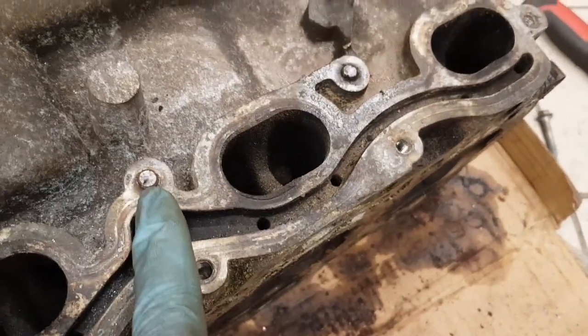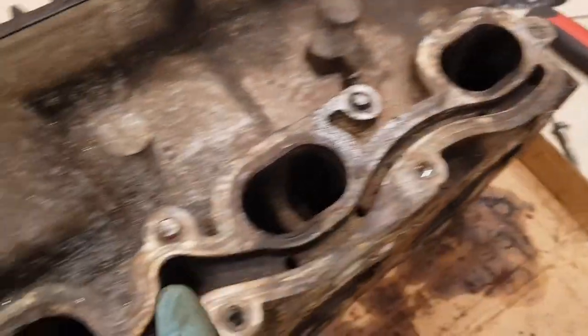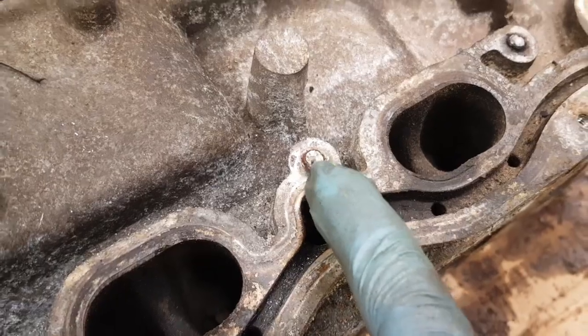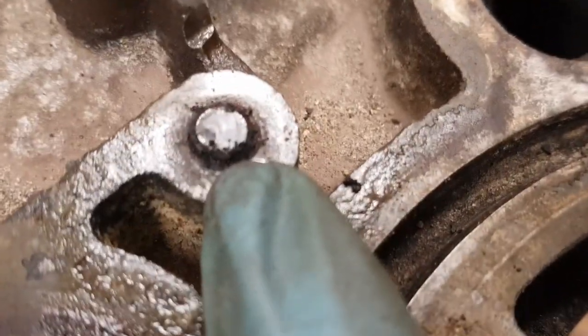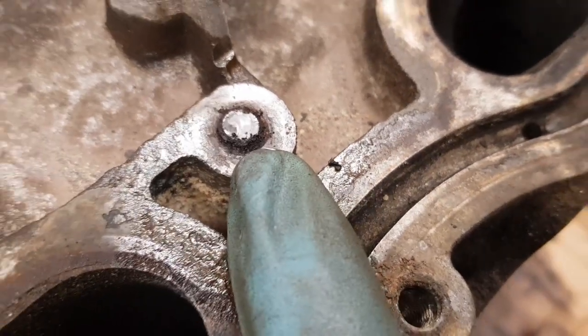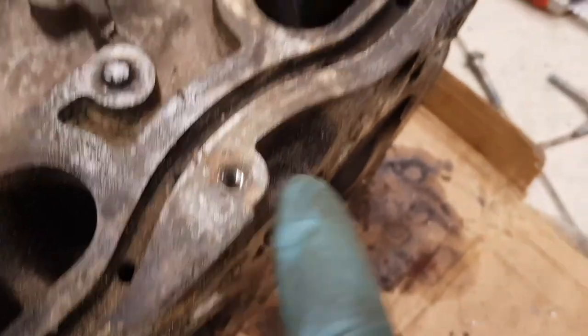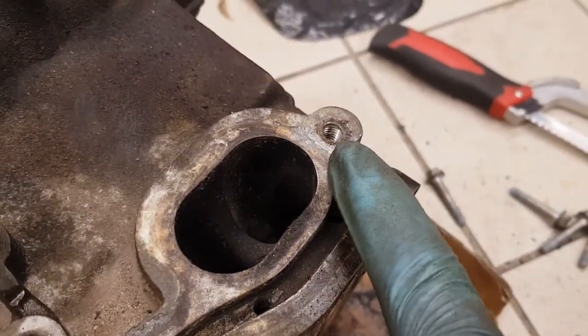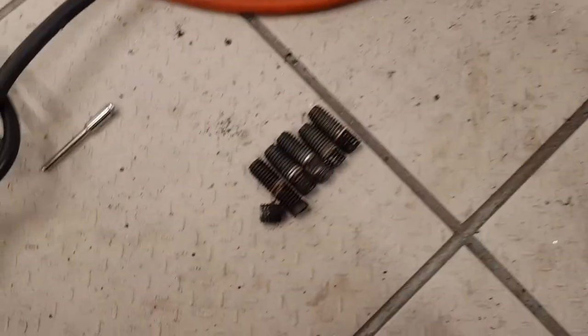On this head there were 4 studs which had snapped off. These 2 plus these 2 here. This one was too short to do anything with the extractor. This one here, it snapped off as I was trying to extract it. So even if you are very careful, the metal's quite weak on these and they can break. These other 2, they did come out though, without any great difficulty.